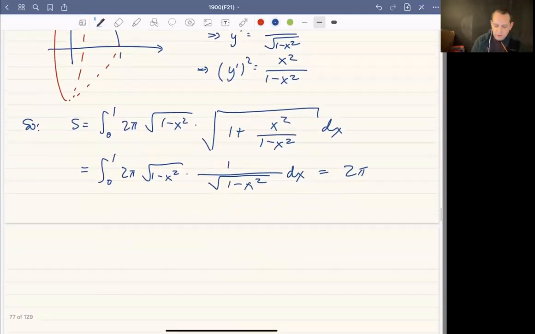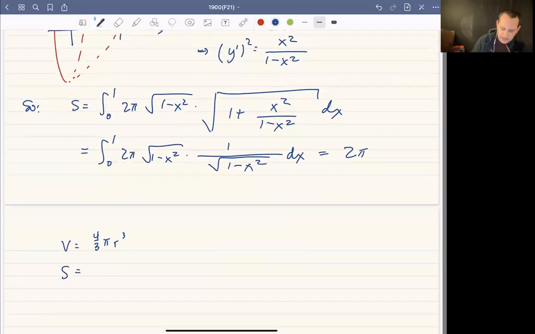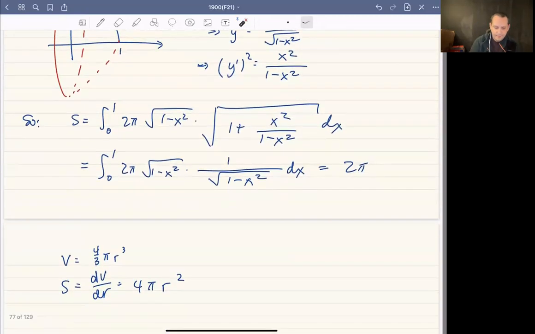Of course, you know, the volume of a sphere is four thirds π r cubed. And so the surface area is the derivative of that with respect to r. Okay, so that's 4π r squared. So the surface area of a sphere of radius one is 4π. We're only talking about half of that sphere. So only from zero to one. So that cuts it in half, that's 2π. Okay, so that again, agrees with what we got there.